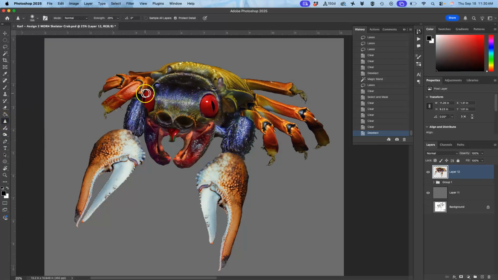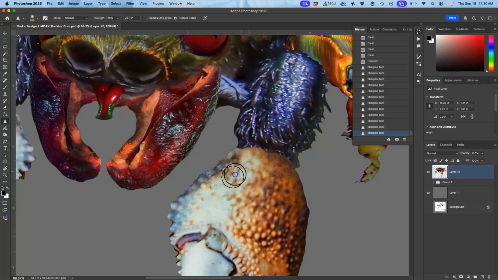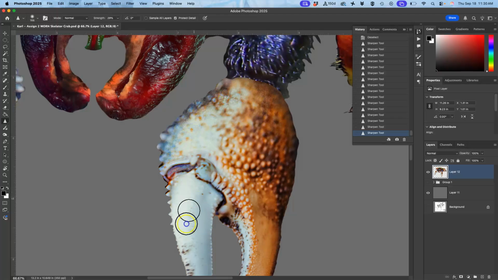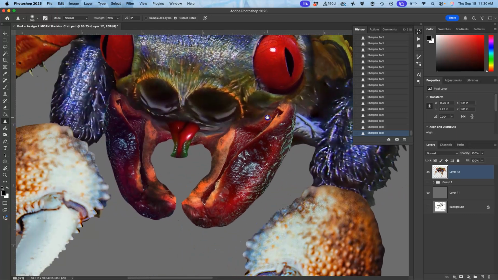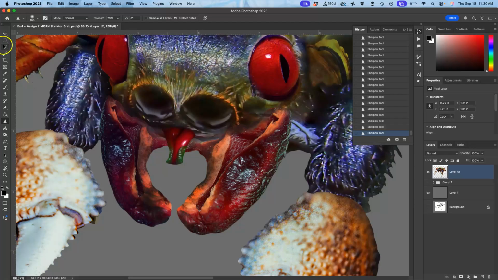So first I'm going to use sharpen. It's going to remember all my settings. I always want a strength of less than 30. I'm going to look for anything that looks kind of soft, and I'm going to try to bring it in and sharpen it now that it's all in one place. And I like doing this with the tablet. Things will move kind of slowly, but that's okay. And then I might see, as I'm doing this, there's little areas I want to trim out that don't make as much sense, like in here.